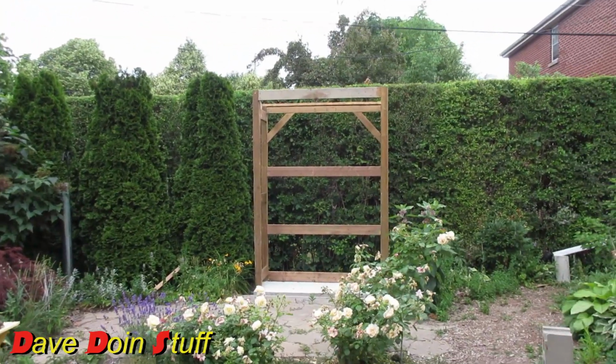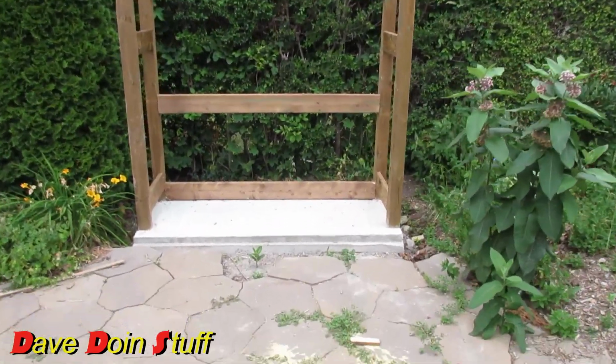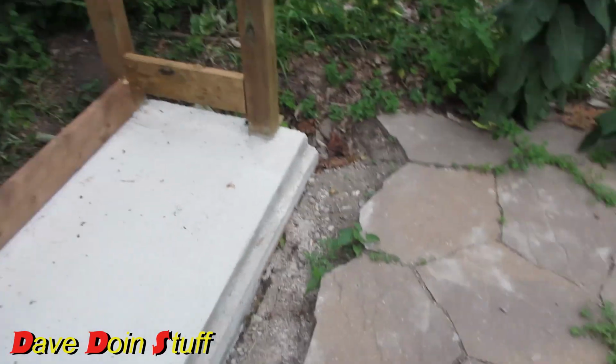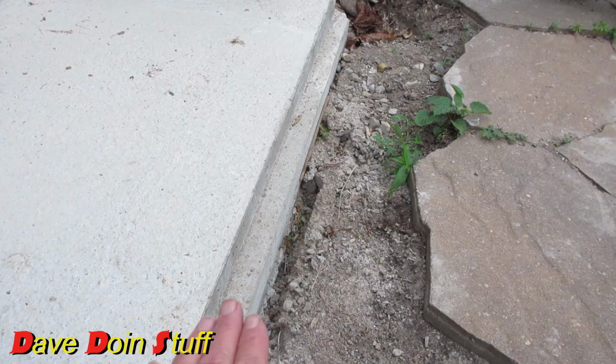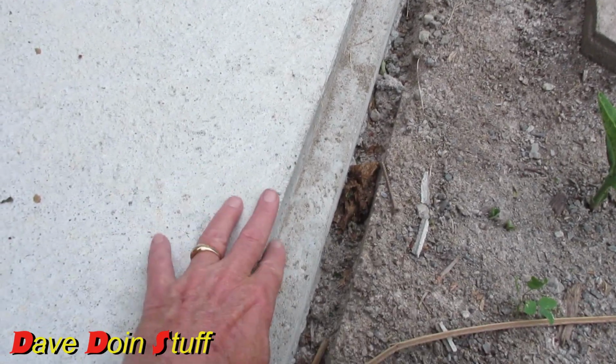And here we are today, returning to the blacksmith closet. Got the concrete pad poured. I left a little ledge here so that the patio slabs could come back in and sit on that ledge, so there wouldn't be a void. I was afraid of a step occurring here. So anyway, that should work out there.